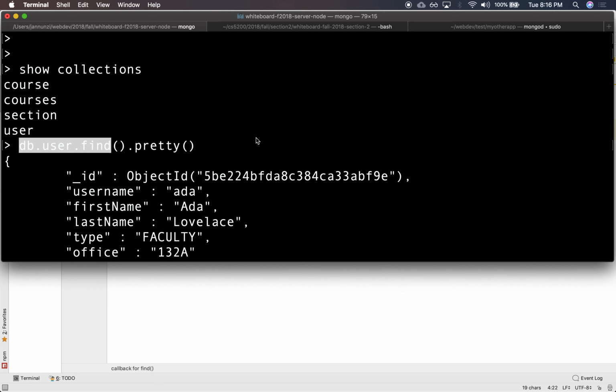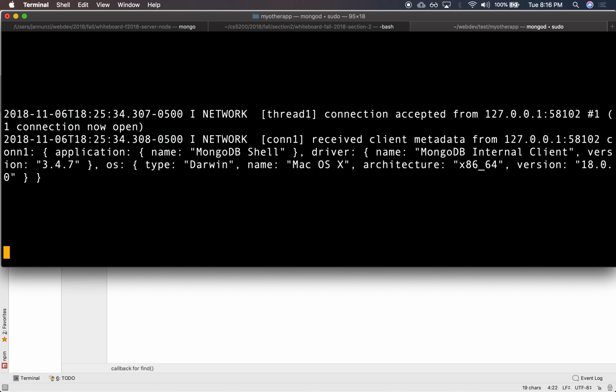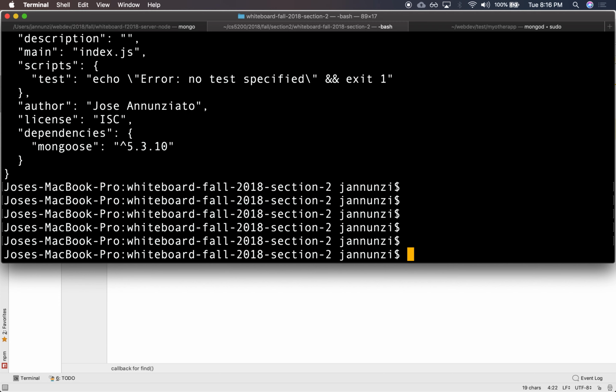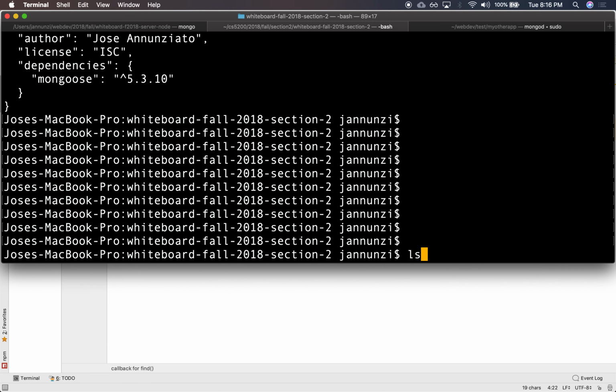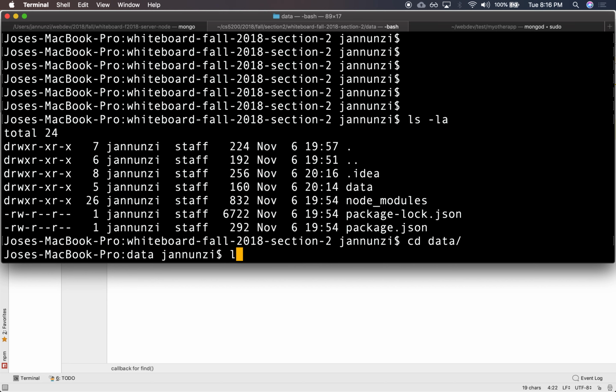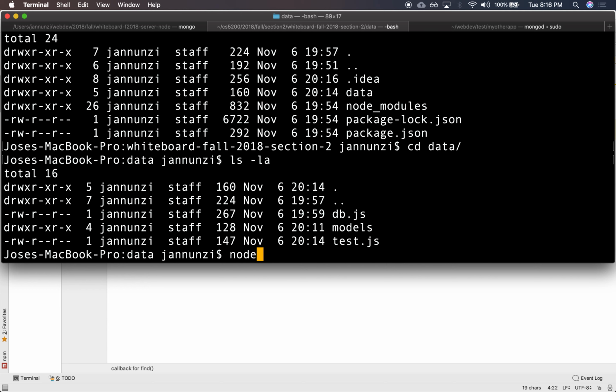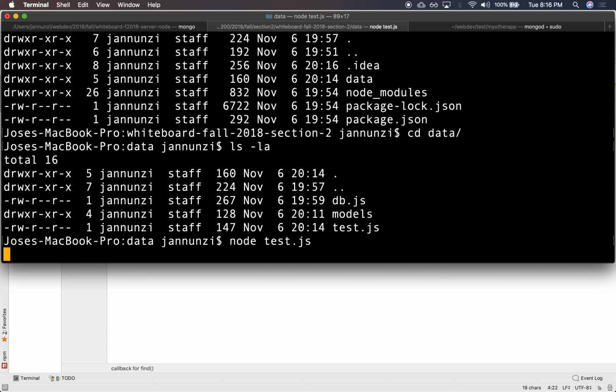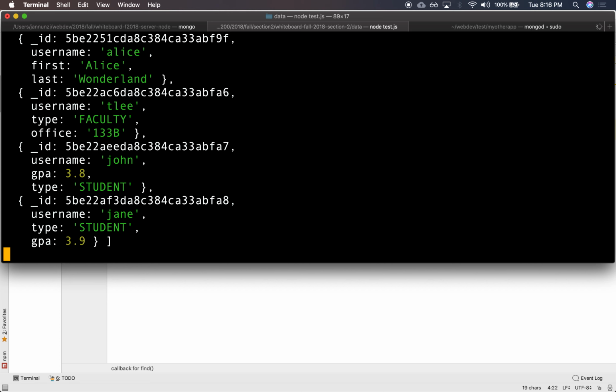We can try it from the command line. Let's see what we have here. That's MongoD. I don't want to do that. Here, I believe this is where we want to be. We have data. Let's go into data. There's our test. We can run test.js. Let's see if this can complain. And notice it worked.